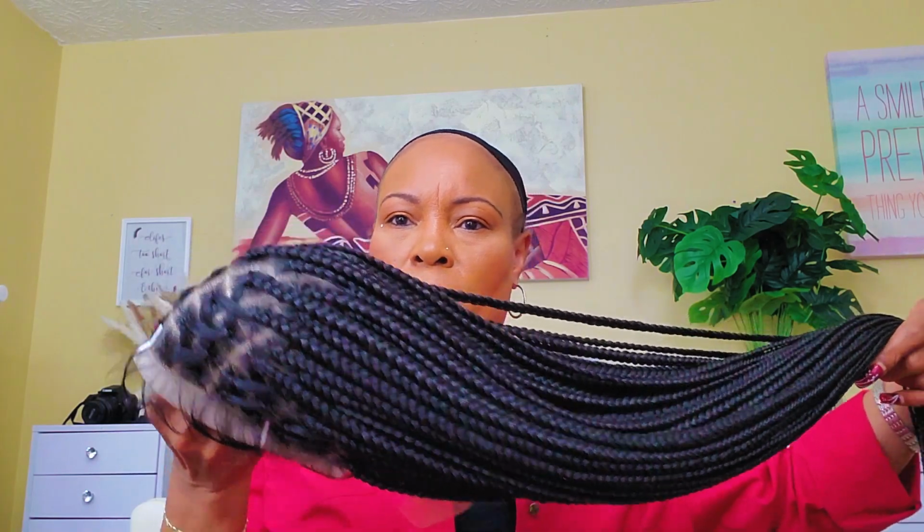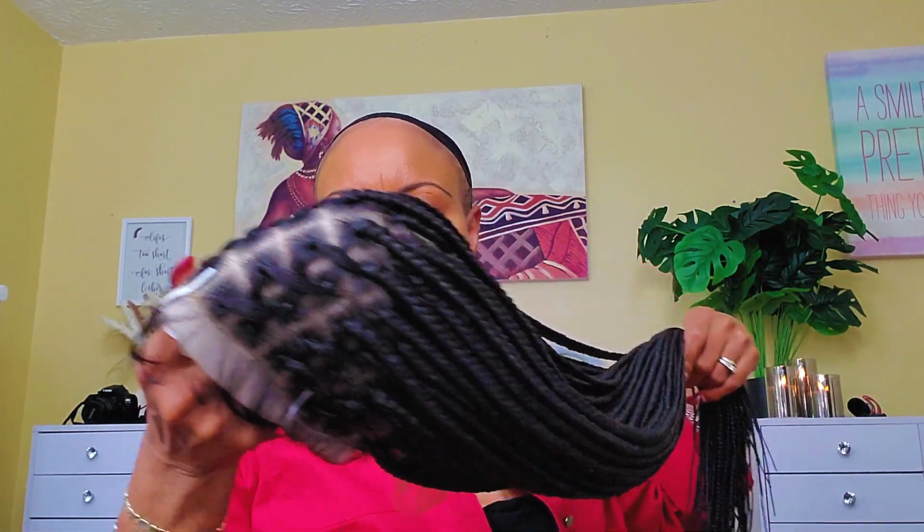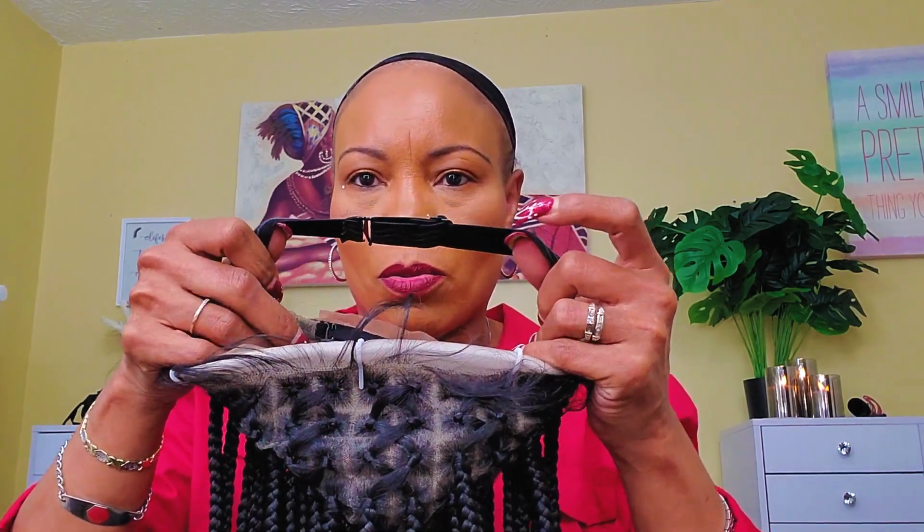Long. This is what she looks like. There's adjustable straps.